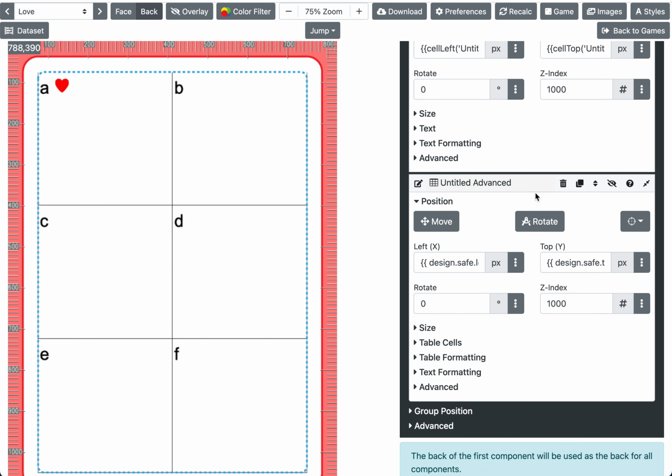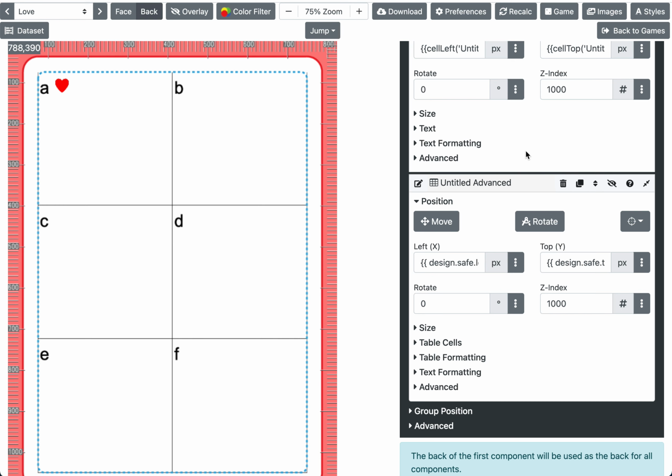You could keep around the simple table and then delete the advanced table too. That's why I created it as a copy. That way I'm not messing with your existing one in case you decide you want to go back. You cannot convert an advanced table back into a simple table because the advanced table has so many more features than the simple table, so there's no way to go back. But you can easily go in that one direction. So that's, I think, a pretty good thing.